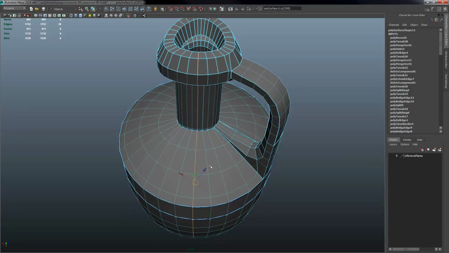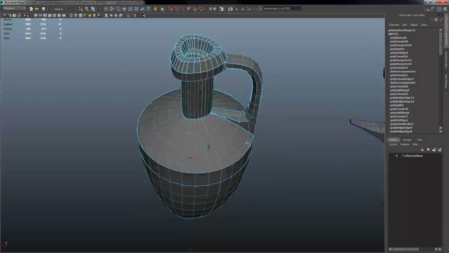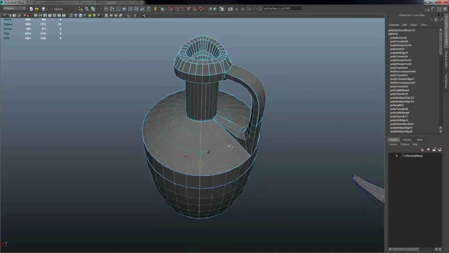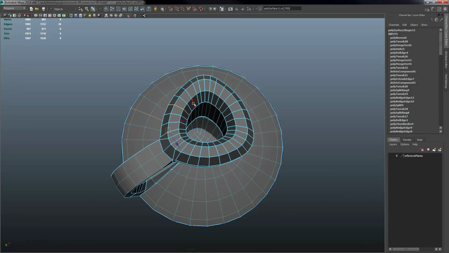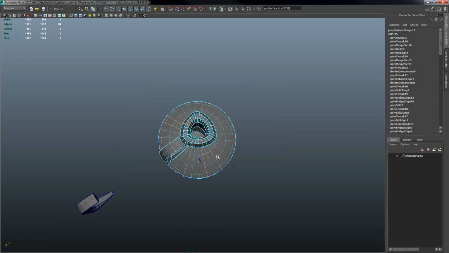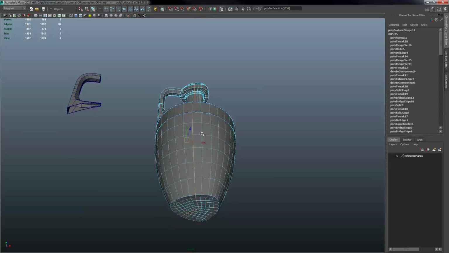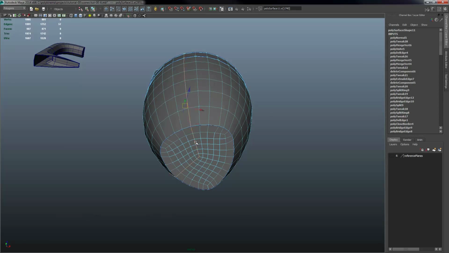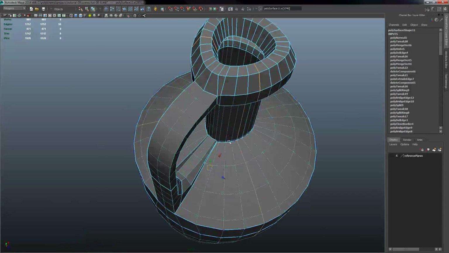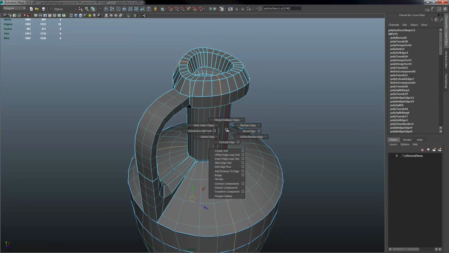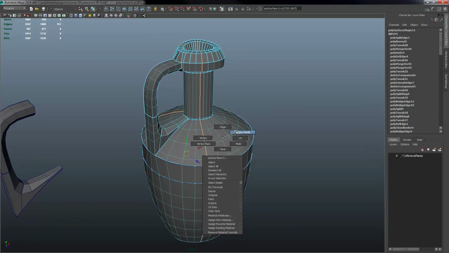Now we can grab that bisecting edge and the same over here. That's not quite right. That one. And we can detach components along that edge.